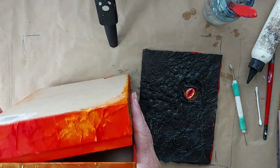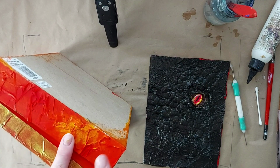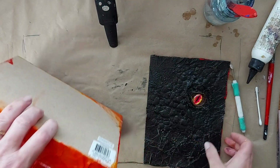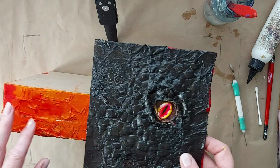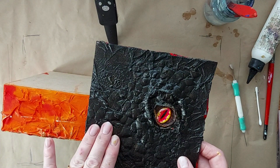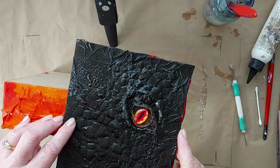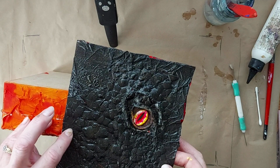And I wasn't happy with it at all. So once I did the orange and the red, sort of, oh, it was yellow and red, and I've mixed them together, I wasn't happy with the fact that the eye just wasn't popping as much as normal, because it's not much of a contrast. So what I've done is I've gone over it with black, and that's the amazing thing about acrylic paints, is you can just redo it. I love it. And so I'm going to redo this.